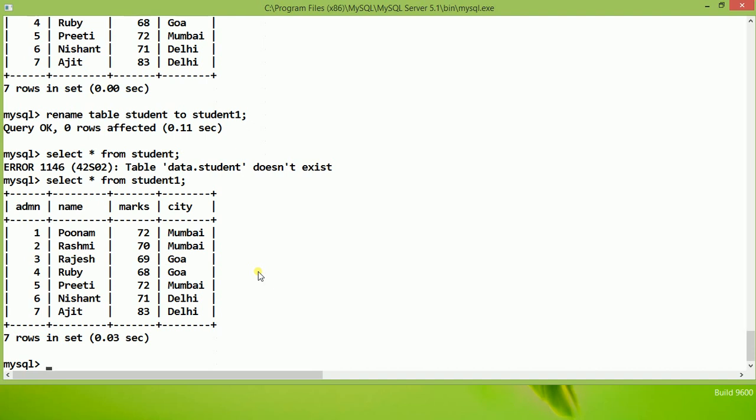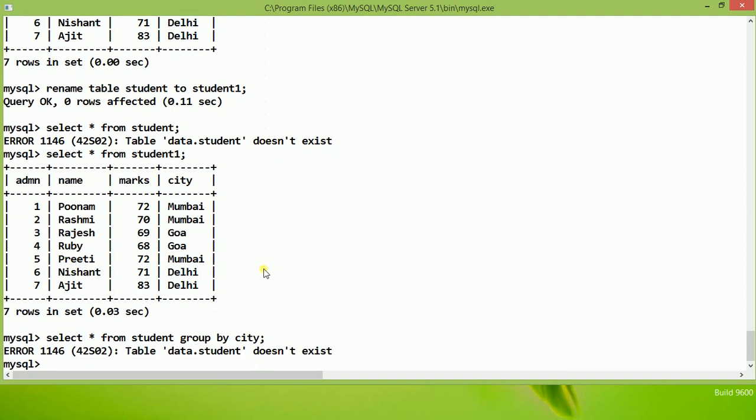Now next one is the group by command. Group by is used to group rows with same values. So let me give you some commands. I want to see all the records. Select star from student and group by city.